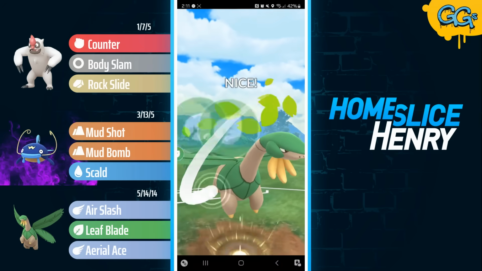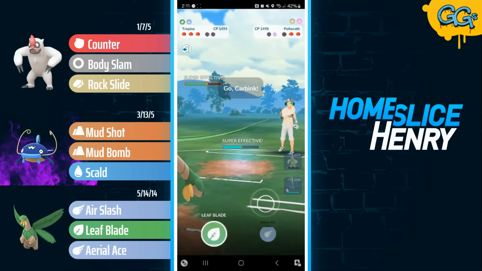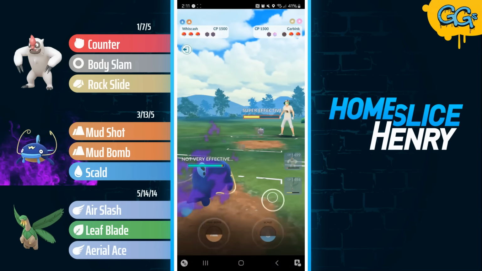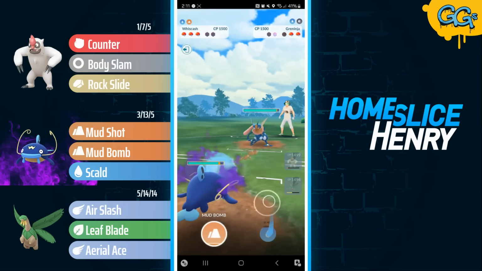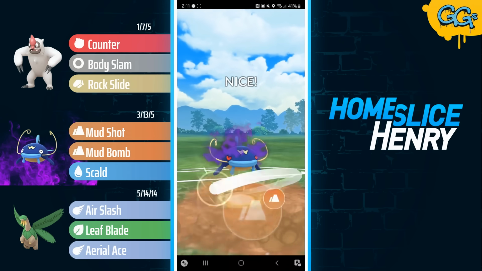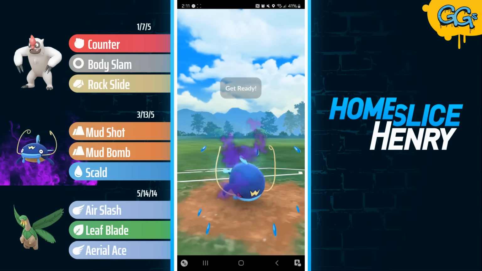As now I'm one away from back-to-back Leaf Blade, so I'm going to fire off the first Leaf Blade. Opponent is going to let it through, and they're going to send in the Carbink. I would really love to store energy here and switch, and that's exactly what I'm going to do. In the back, they have Greninja, so a very cool spice pick from the opponent. I have a ton of energy stored everywhere, so I think I should be okay.